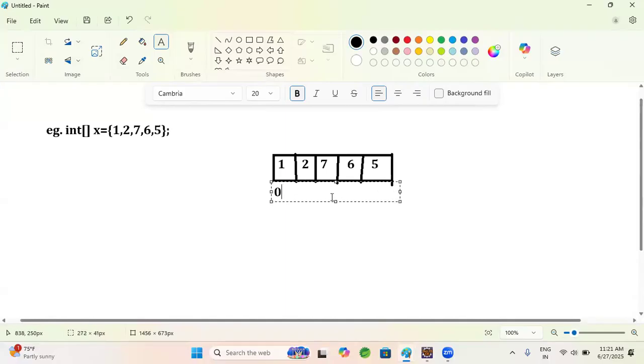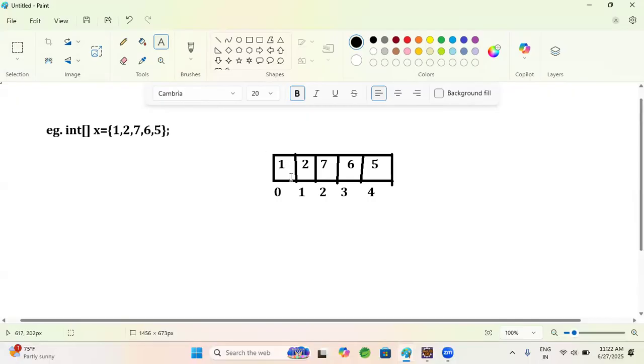The array index starts from 0, then 1, 2, 3, 4. The array index starts from 0 by default. Based on the index, it is going to be stored in the heap memory in insertion order.